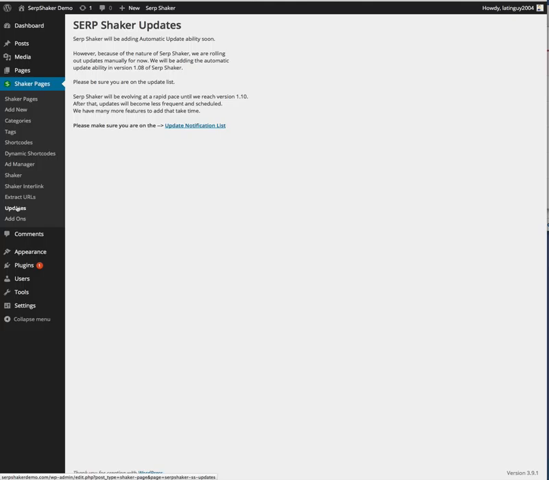Updates explains a little bit about how we're going to be handling updates in the first couple of updates, and after that it's going to go into automatic updates that you can do right through your dashboard. Read that and make sure you get on the update notification list so that you're aware whenever we release an update. You really want to be on that because we plan to make quite a few updates as we go along. This is a plugin that I myself and Don use day in and day out, so anytime we find something new or come up with a new idea, we test it out, and if it works out great, we make an update and add it to the plugin, because this is a crucial part of our business. I have a large network of sites that I build and continue to add on, so make sure you're on that list, because we will be adding a lot of updates.